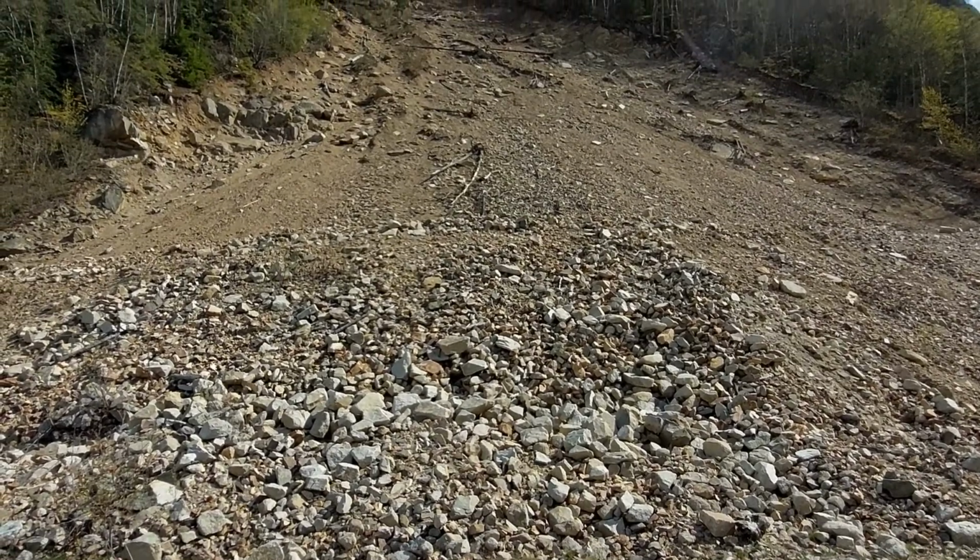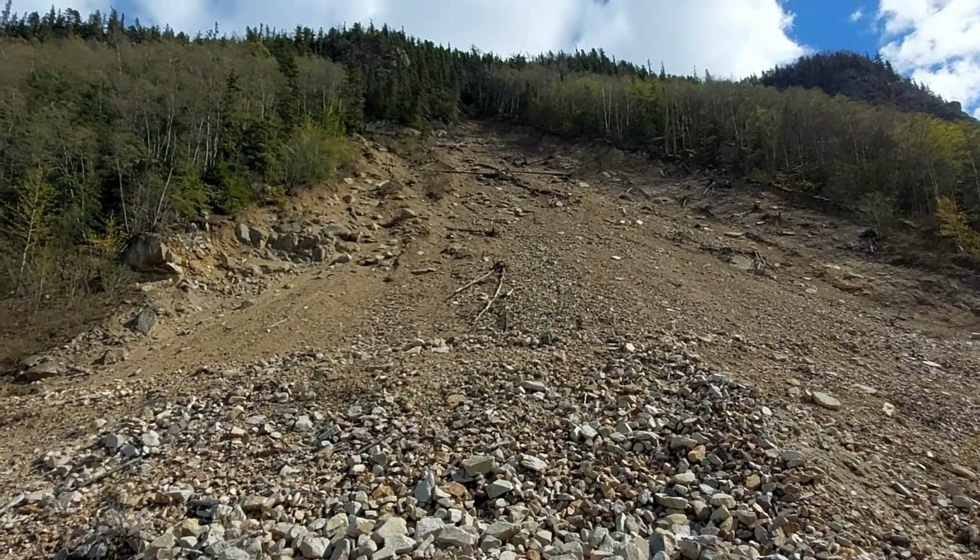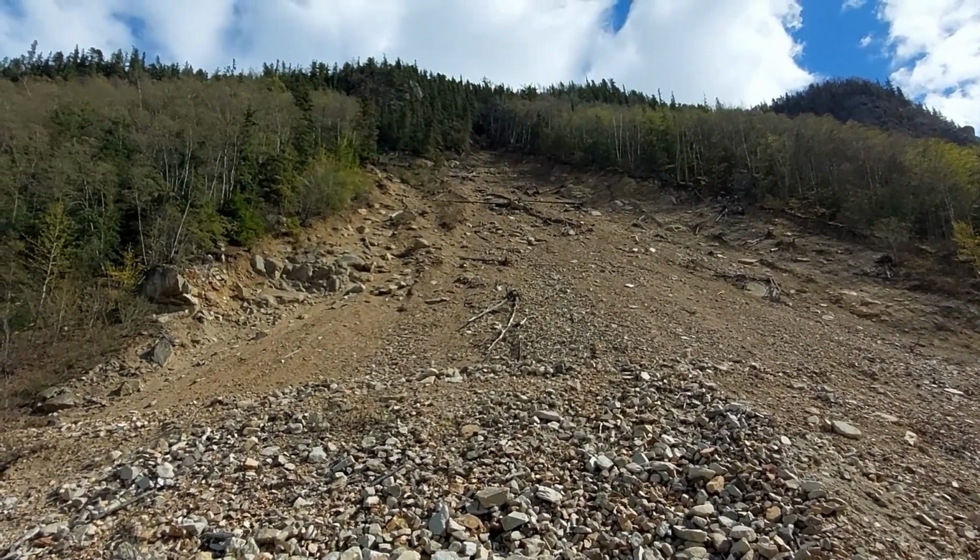So, last sign was half a mile back. But there is evidence of a crazy landslide here. That's steep. Still walking. This would have been the route from the town that the gold prospectors would have taken up into the hills before the railroad and the roads, across the ice fields.